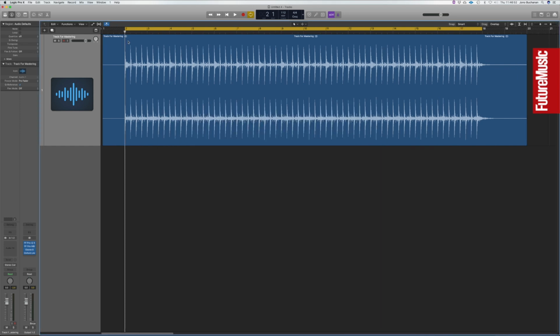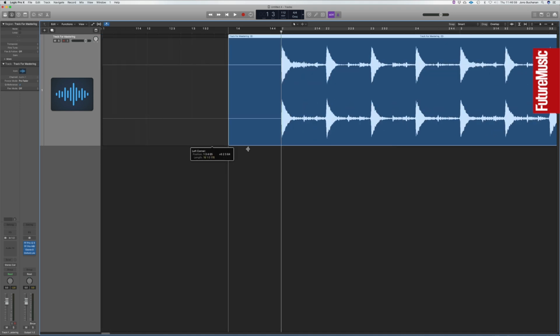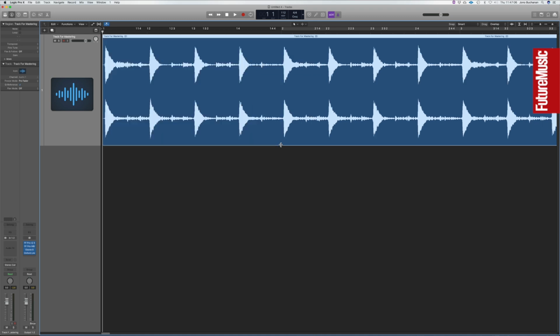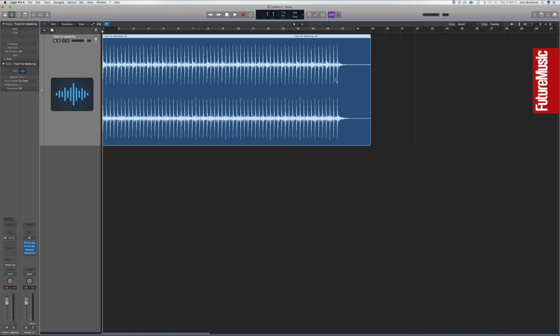So what I'm now in a position to do is just tidy this file up. I obviously don't want a whole bar of silence at the beginning before I render out my master. So I'm going to adjust the left-hand edge, leave a tiny bit of silence so that I don't clip off the beginning of that waveform. Then I can move the file back to the beginning of my project. I could also think about applying a fade at the end, just managing its volume, and I could think about curves and all that kind of stuff. Again, listening is the best way to go. And then I can just print this mix when I'm ready.